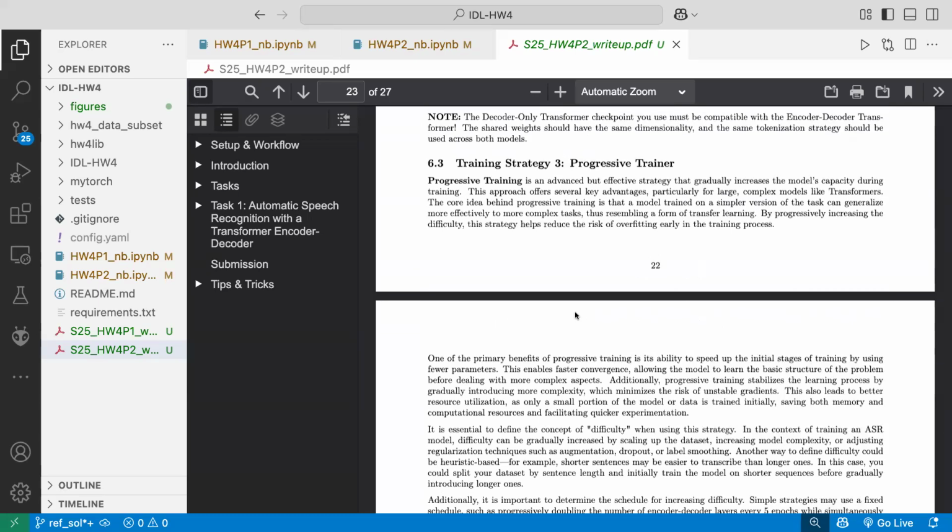And then another thing you can do is this training strategy we call progressive training, which is like a curriculum-based approach. So essentially, you might have to train deep encoder and decoder networks for your final model. But training the entire thing will be hard, and the time per epoch might be too long, right?